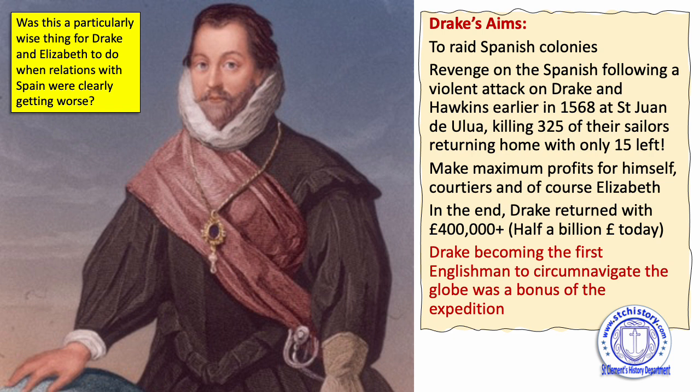The idea of robbing the money and everything that we've sort of said in the last page. Was this a particularly wise thing for Drake and Elizabeth to do, considering all of the other bits that are going on in the 70s and early 80s? Especially if you're doing this as a revision exercise, definitely write a nice little paragraph or write some bullet points or sentences to answer that question in a little bit of detail.